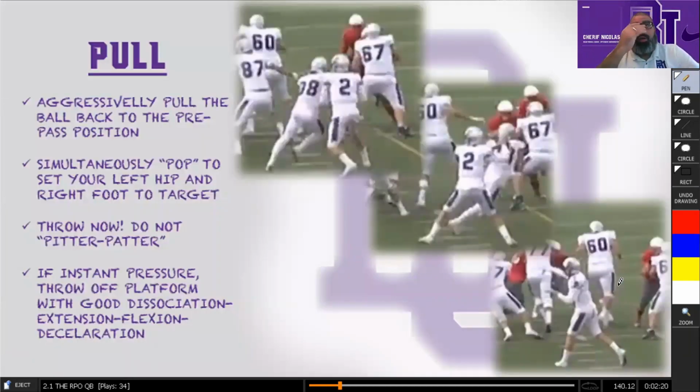Now, when we pull, okay, and we have the sequence here on the right side, we want to aggressively pull the ball back to the pre-pass position. Okay, so for the quarterback coaches out there, traditionally, get the ball between your chin and your nipples, kind of on the back pec.